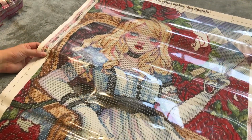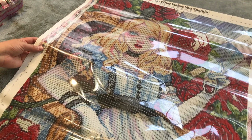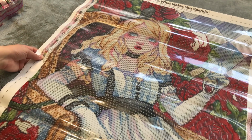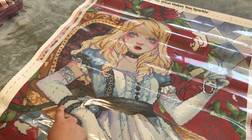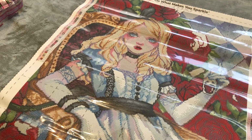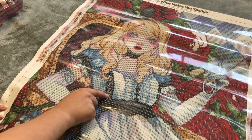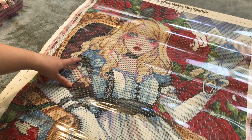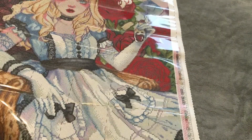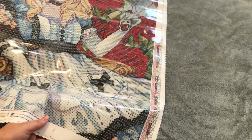Okay, next up we have our first fairy dust drill, and this is Z318. It is the lowercase a, and it was that grayish color, and I already see it. So it is in the bands. Anywhere you see the gray, it's sprinkled in throughout here, in her neck. But anywhere there is gray, that is where it's sprinkled. So there's a little bit in her bow, in this bow here, and then it looks like it's sprinkled in the tulle of her dress.